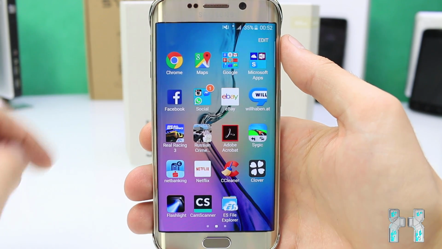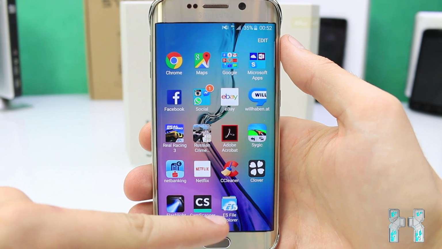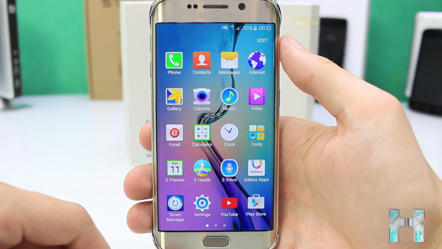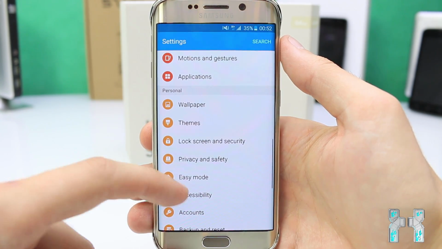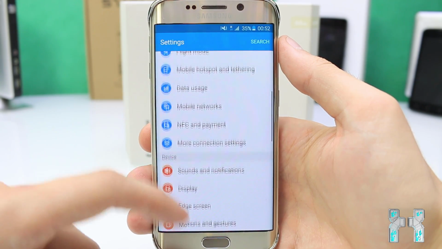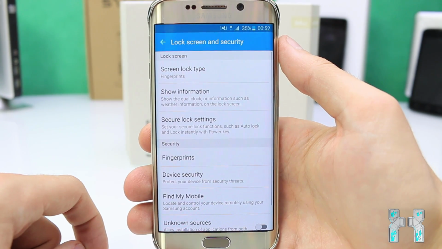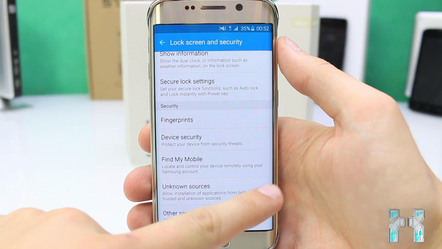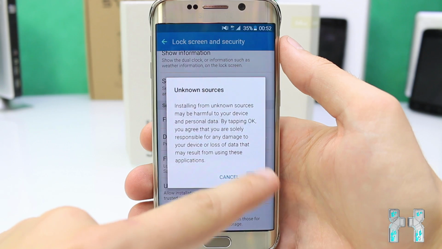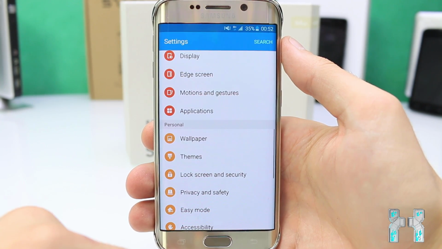In order to do that, you need the app ES File Explorer, because we have to browse the APK with the Explorer, and then we can install it with that. You can download it from the Google Play Store. Just search for ES File Explorer. The next thing is you have to go to security, and wow, we have so many settings in here, but security should be right over here. Make sure that you activate unknown sources, because the APK is not from the Play Store, so it's an unknown source. And in order to install it, you have to activate that here.